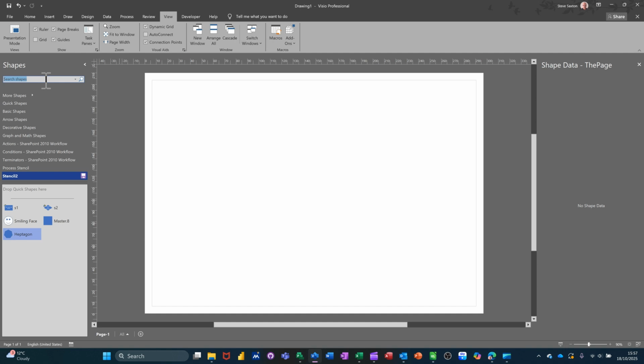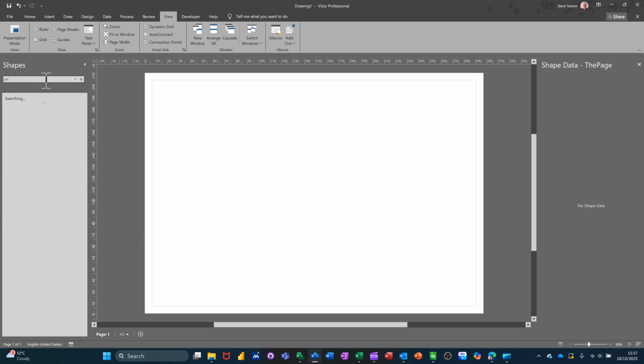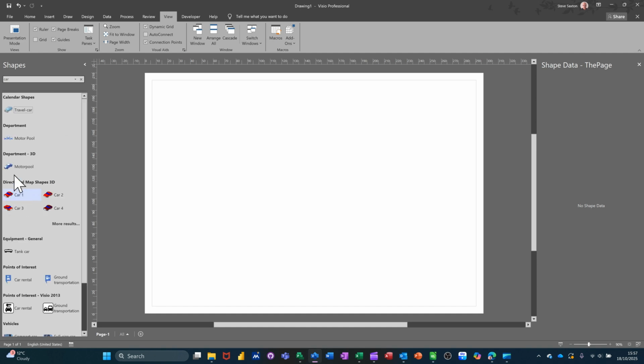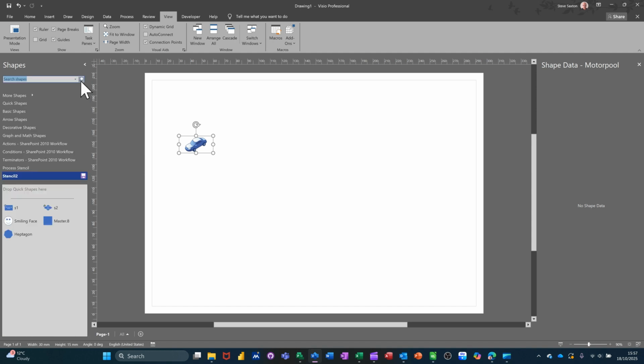You can also search for a shape, so I'll type car, see what comes up, if anything. So there's a car. I'll just pull that over there, because this is now in the way of my stencil, so I'll have to close this off for the stencils to reappear, and then I can just drag that in there as well, car, and give it a name.